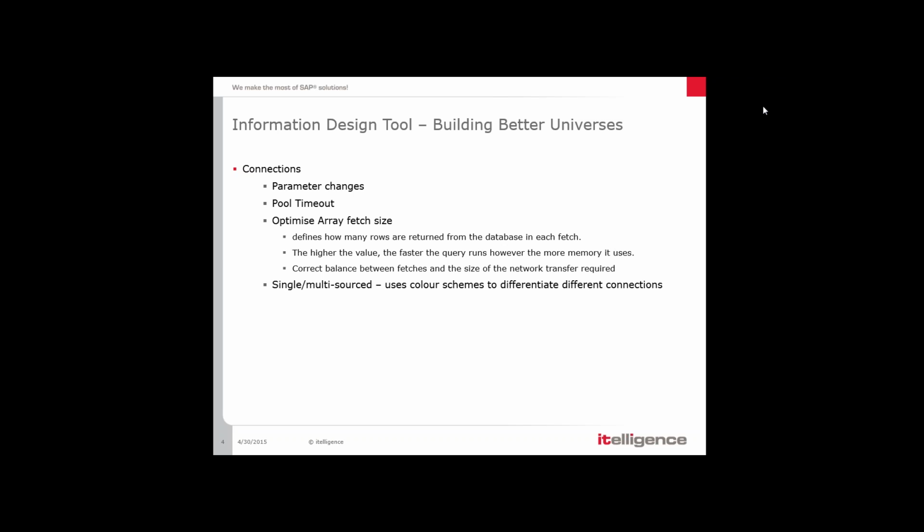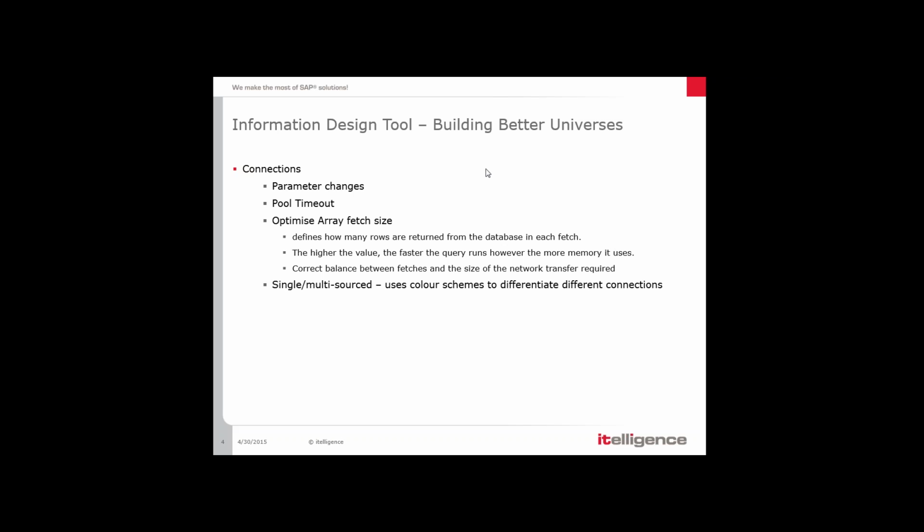It could be an SAP source, it could be a SQL Server database source, or the likes of an Excel file could be used, or a text file. All those different sources could be created into one universe. Previous to BI 4.0, you never had that ability. You could only really use one source for one universe, whereas now you can create multi-source universes and it will run the same way.